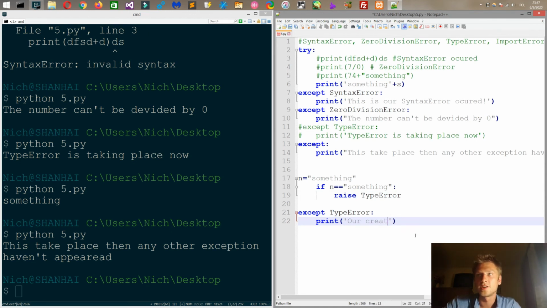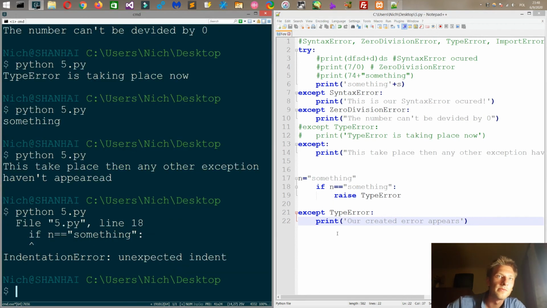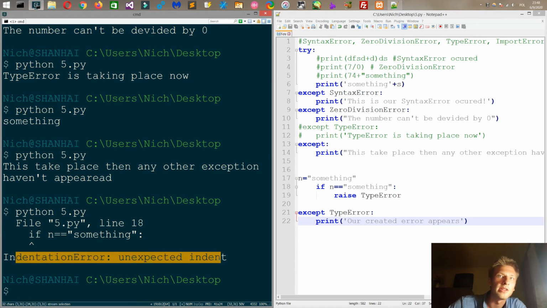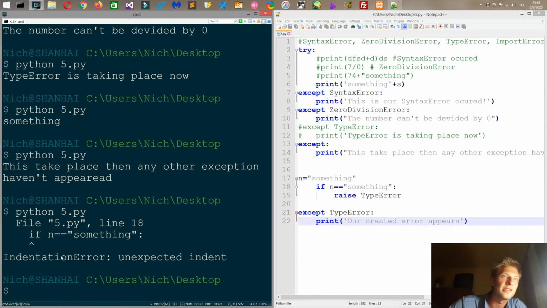created error appears, and let's check what happens now. So what we can see here, indentation error, unexpected indent. So basically in this case we have another kind of error.